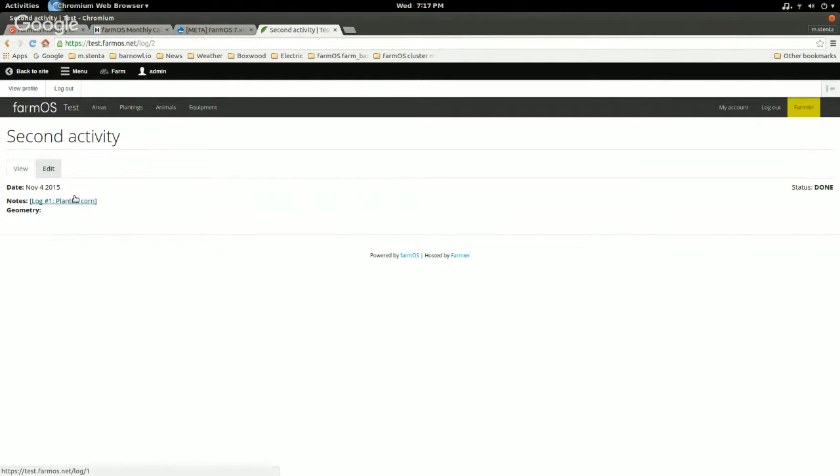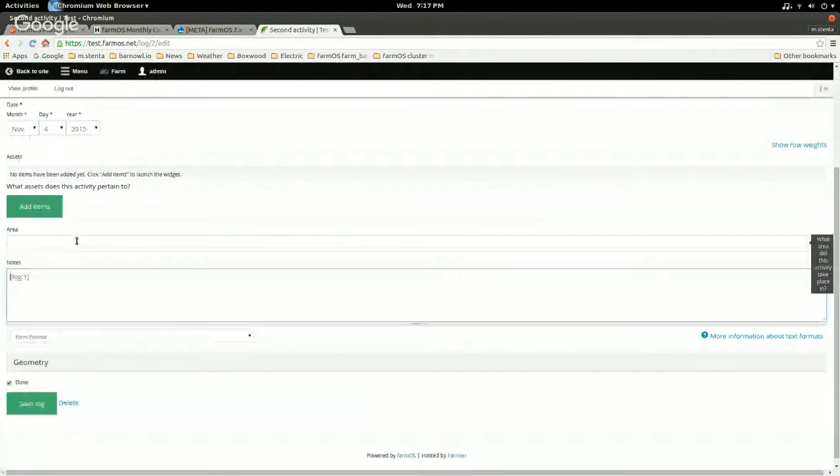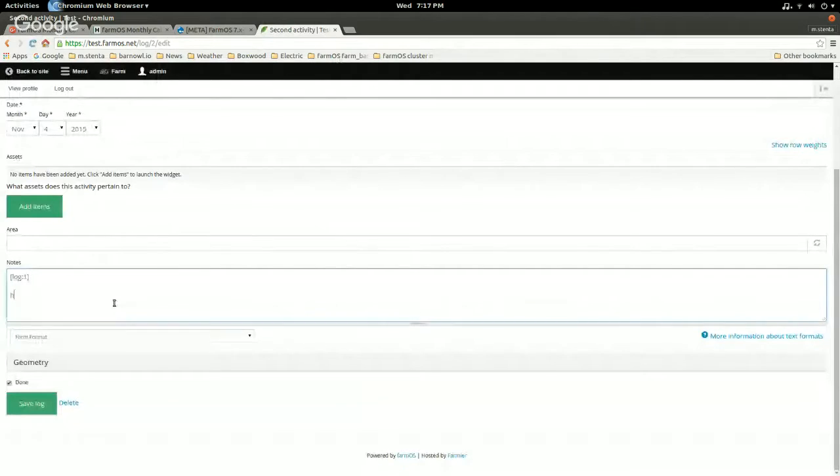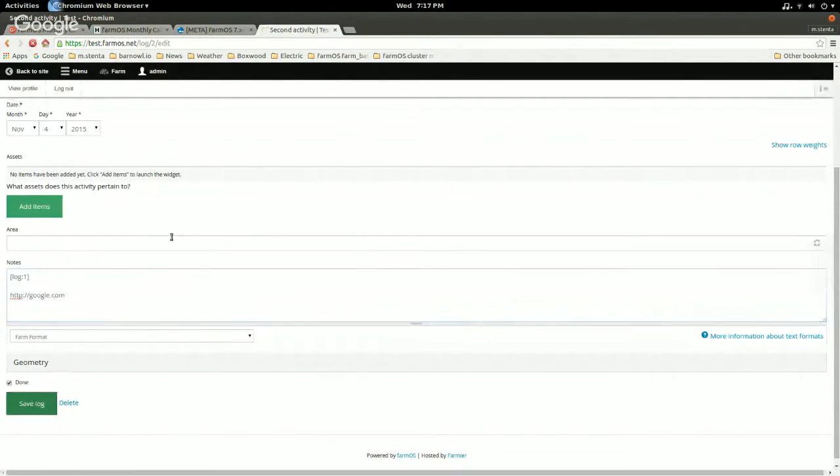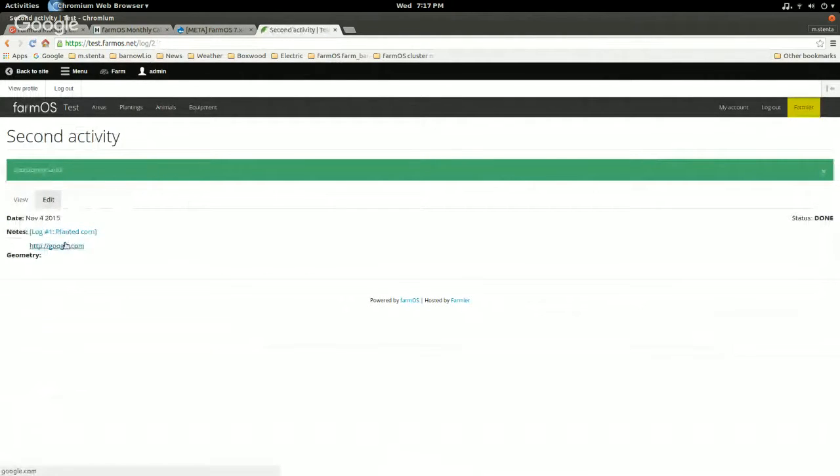Pretty simple, but it'll be useful when you're entering a lot of records in your system, and sometimes you need to reference old records. The other thing that comes with this text formatting is that URLs will automatically change into links. These are some basic things that exist in Drupal. We just didn't have them enabled in farmOS yet. So now we do.